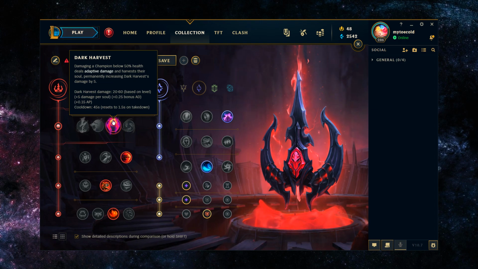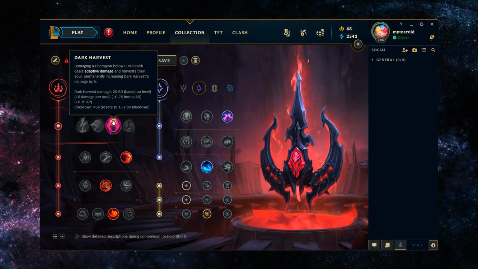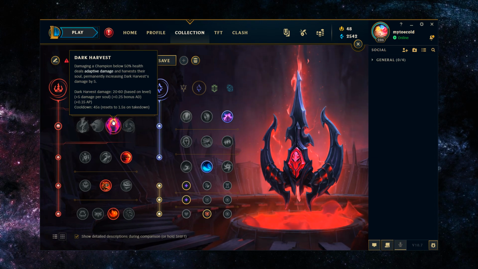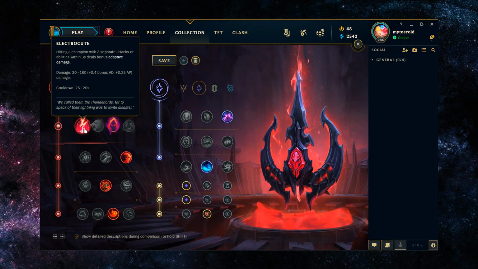If you get a 5-man ult and it's completely successful, you could solo kill the entire enemy team with that, and Dark Harvest helps you do that more than Electrocute does. But I don't think that's necessary in almost every single game instance. But at the highest level of play, maybe it could be. I would have to see it more. That's really my thoughts on it.